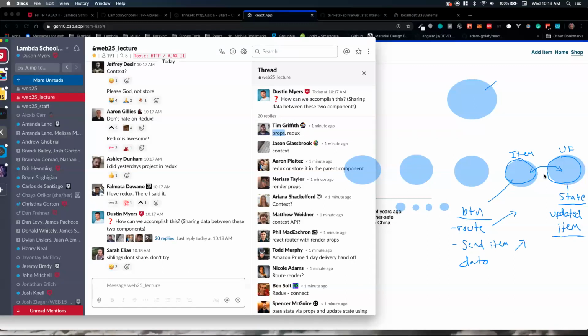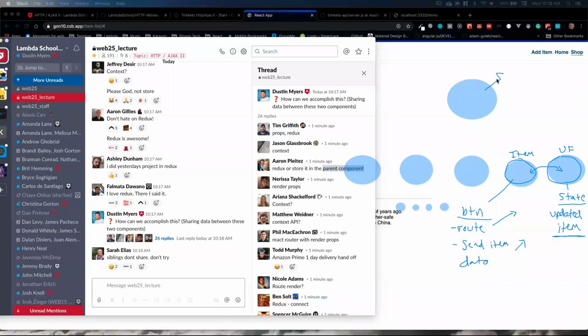We can't send props to the form from item. Where would that have to come from? Redux or stored in parent component. Ooh, there we go. So that kind of ties in with props, right? We could do something like, in our state up here, we could have something like item to edit, and then a callback function that gets called when we click on this button to set the item to edit to the item we clicked on, and then that gets passed down as a prop.